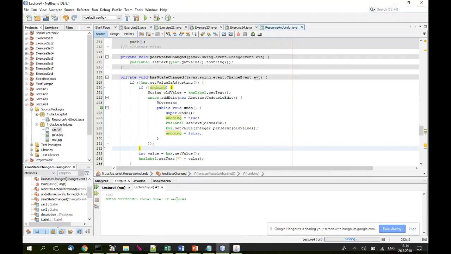Okay, I have the redo in the menu, but right now it does nothing because we haven't implemented the redo. So basically, we should do the redo thing as well. But I think this is quite straightforward. You get the new value similarly, and then you put a similar method called redo in there, and you actually put the values into the redo. And for that, you also use the undoing variable to avoid creating the new undoable steps.